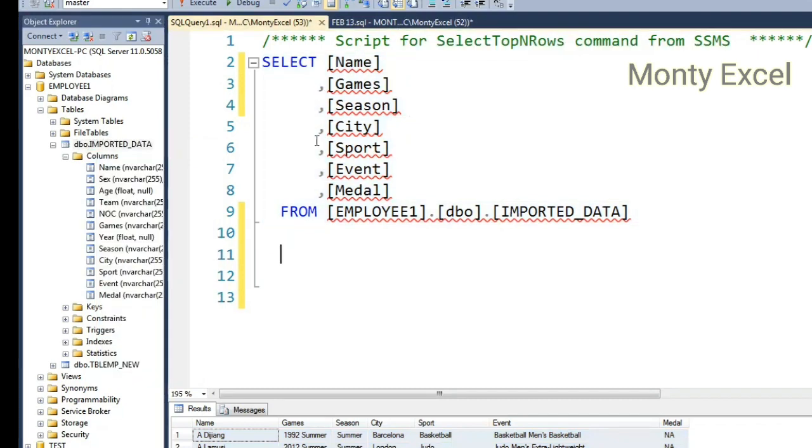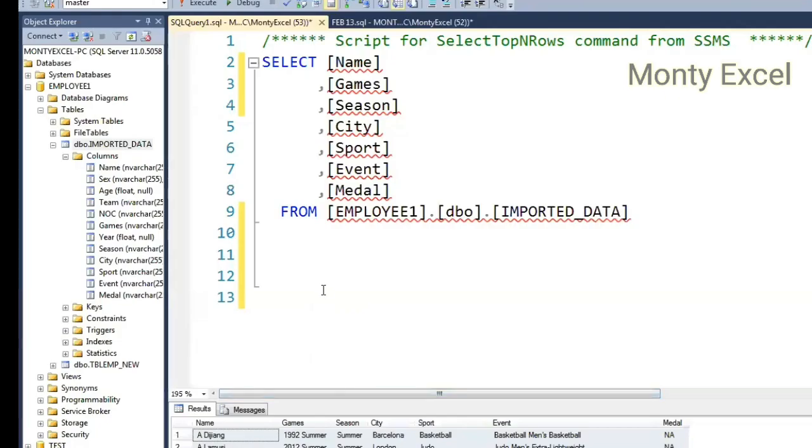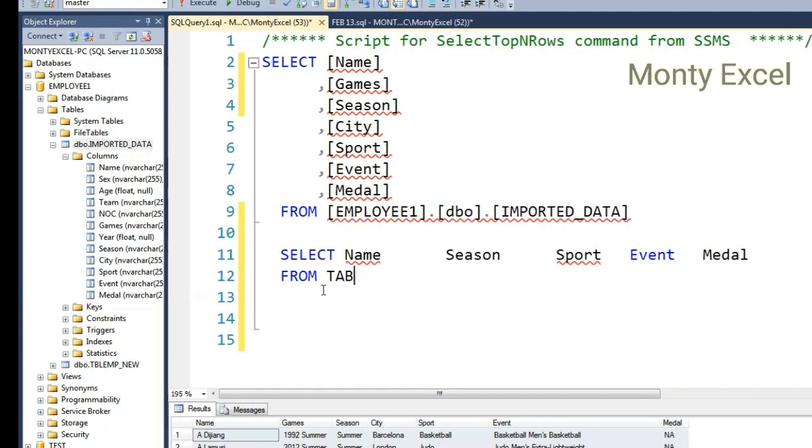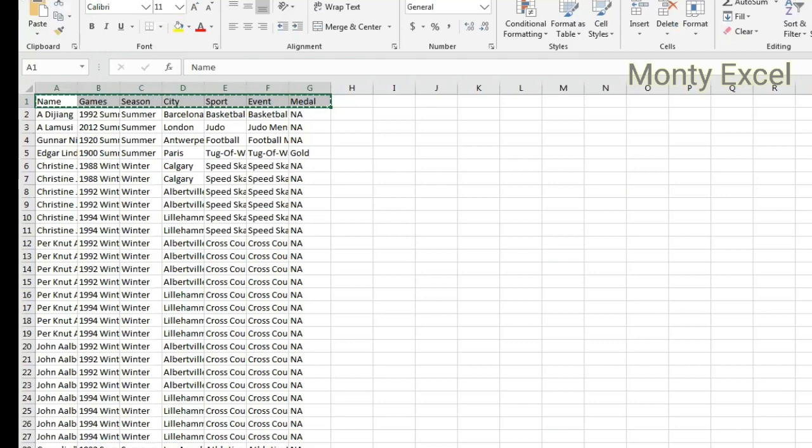That's it. So two secrets, which I told you we will reveal at the end. Once you copy and paste here, I used to, now I'm not doing it. Just paste it. Somebody told me games is not required. Okay, remove it. Somebody said city is also required. Then I used to write my select query, select these columns from table, which is also a way of doing it, but very time consuming. Don't do it this way, because you have just found the easiest way of doing it, that is selecting from the table.